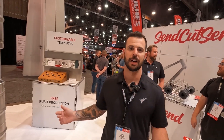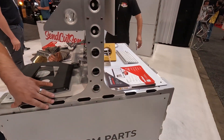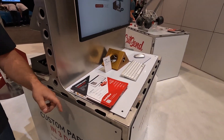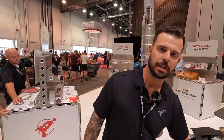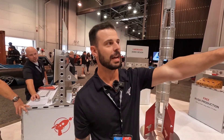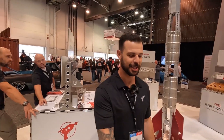We actually built this whole booth using our own service this year — every single component was developed in-house. You can see the dimple die process throughout. These are ACM panels we carry — laminated aluminum panels with powder coating, available in white double-sided, black double-sided, and brushed aluminum. You can do direct print onto them. We also built a modular closet system — it's like an erector set with about eight different pieces you can configure into a table, a kiosk, or that full closet in the back. Thanks so much to Jake for the walkthrough!